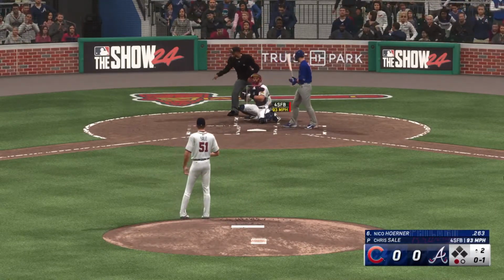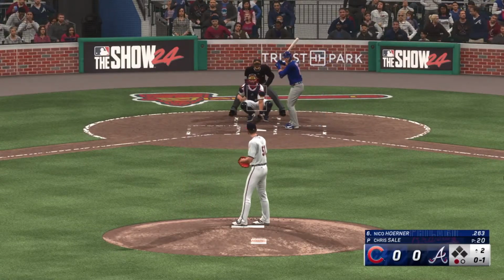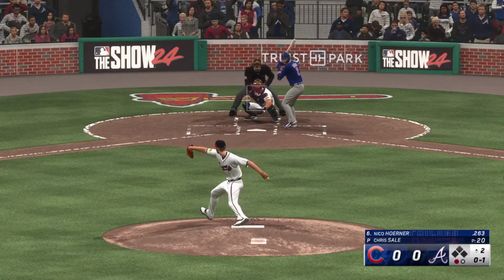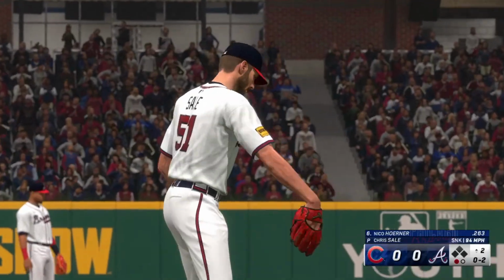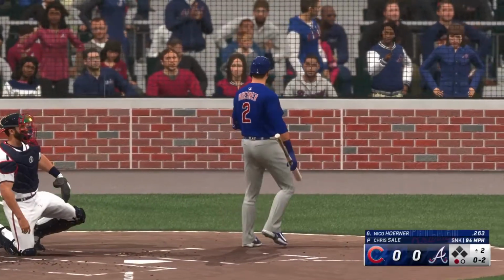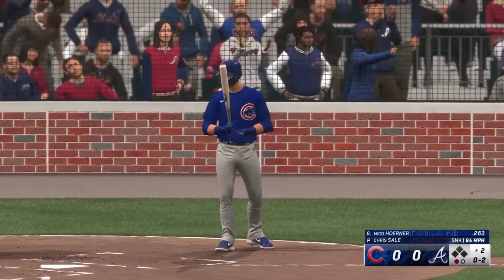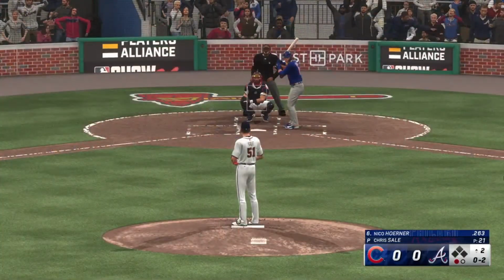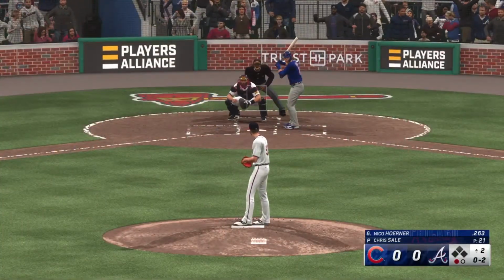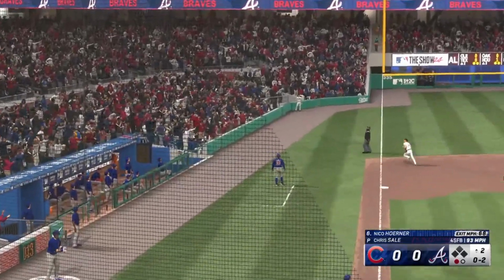First pitch, and that's in for a strike. With Chris Sale on the mound today for Atlanta, I was thinking a bit about his career and his expectations here with the Braves. I think the biggest change for him is the fact that he won't be required to carry the entire pitching staff. This team will be able to survive if he has one of those tough stretches. Keeps the at-bat going with a foul ball.